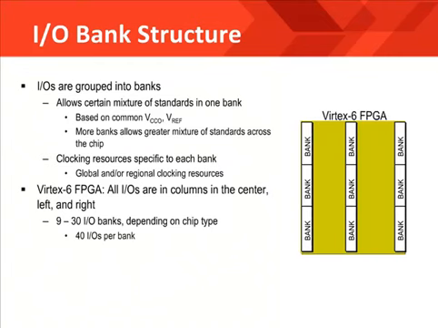Besides registers, the IOBs contain interface logic that is designed to translate the internal voltage domain of the FPGA to whatever I/O standard you're using. This saves you from having to add all the necessary interface logic outside the FPGA. Now this requires that each bank share a common power supply for inputs called VREF and outputs called VCCO. These voltages vary by I/O standard, but Virtex-6 supports many I/O standards. Fortunately, many of these standards can share the same power supplies. Now Virtex-6 has between 9 and 30 I/O banks, depending on the device density, and each I/O bank has 40 I/O pins associated with it.